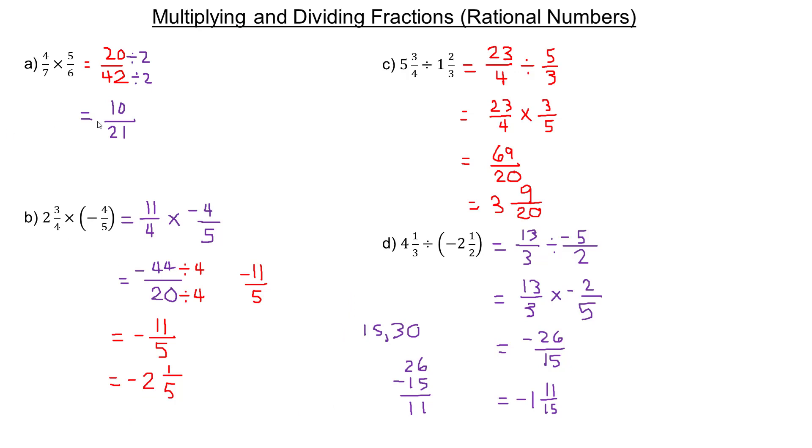That's a couple of examples of multiplying and dividing fractions or rational numbers. Fractions are when the numbers are completely positive integers. They're called rational numbers when you have at least one negative in your numerators or denominators. So they're called fractions when everything's positive—that's the only difference between the two. That's the end of the tutorial.